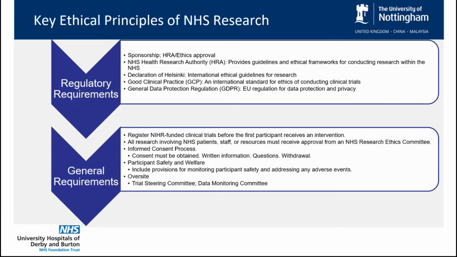Participants have to have informed consent. So consent has to be obtained. There has to be written information about the procedures of the research to the participant. They have to have an opportunity to ask questions, to have a period to reflect on their participation. They have to be allowed to be able to withdraw without any negative consequence on their care. And you have to show that you take patient safety and welfare into account with provisions for monitoring safety and adverse events. And you have to have trial oversight.